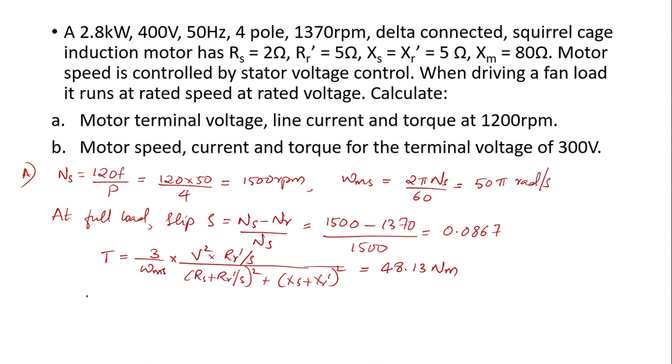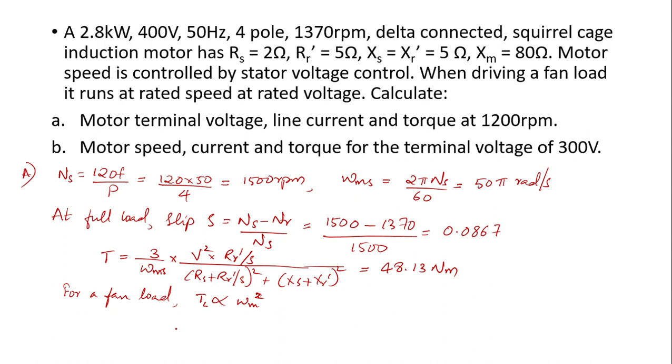Now it is also mentioned that you are having a fan load. So for a fan load, the torque is proportional to speed square. We have already studied this in the first module of electric drives, that for fan loads, the torque is proportional to speed square. So I'm just mentioning over here the speed as omega m square, that is the running speed, and this is actually the load torque, so I'll represent it by TL.